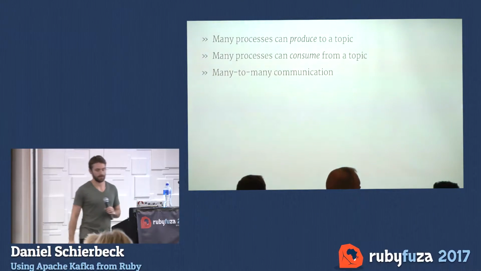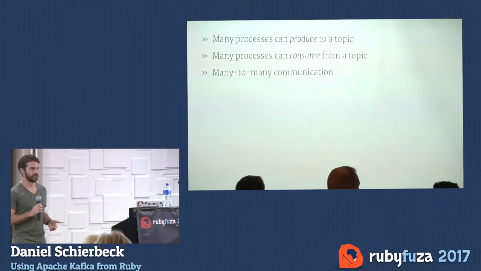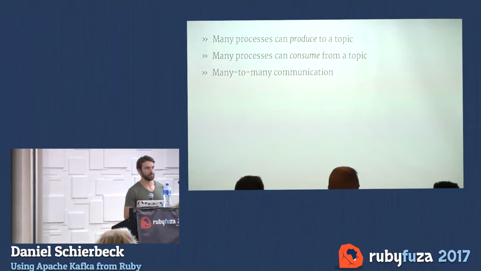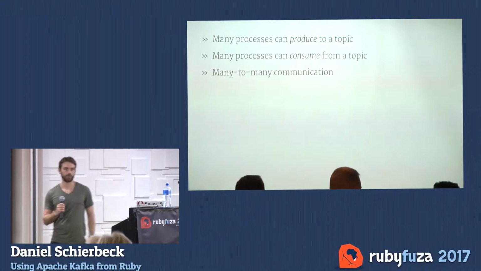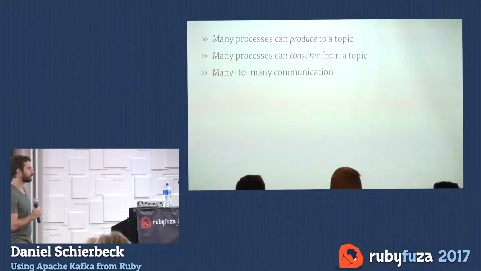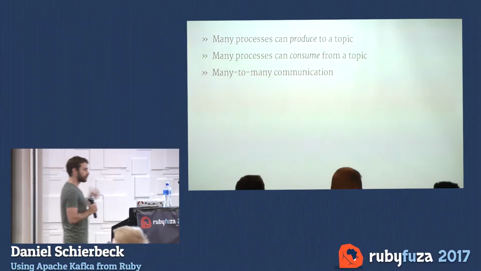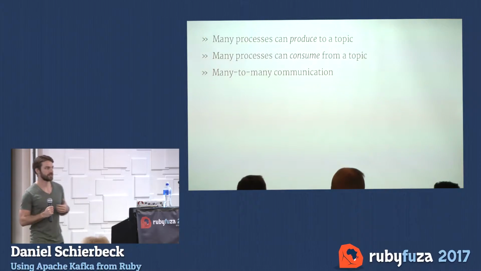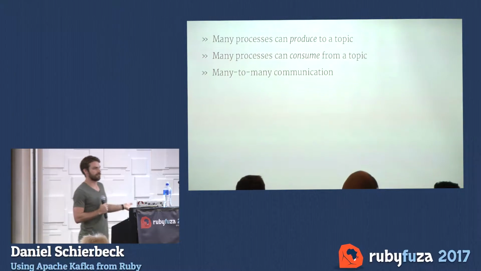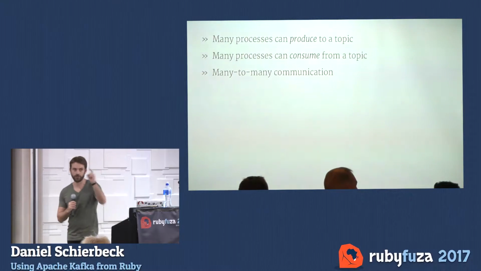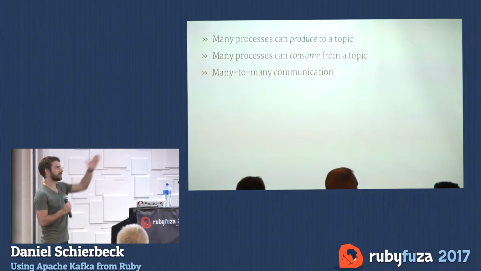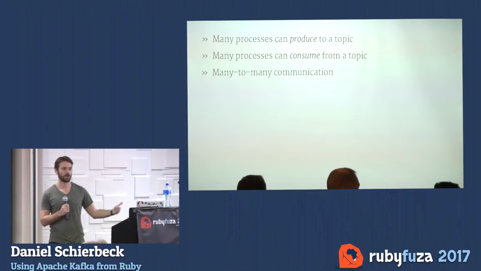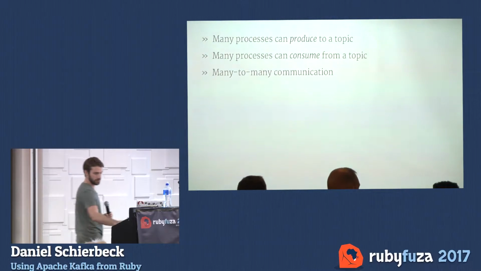Using publish, subscribe, many processes or objects would produce or publish to some topic. You would write messages to a topic, and then you would have some other processes consuming or subscribing to these messages. This is many-to-many communication. This is different from normal operations where you say, okay, you take this message. Rather, you send it to this topic, and then something happens. You don't care. It gets sent to many other systems. You don't know which. Sort of looks like this.